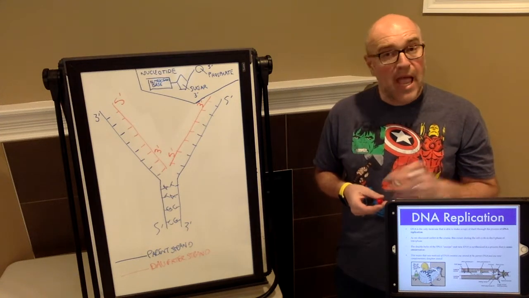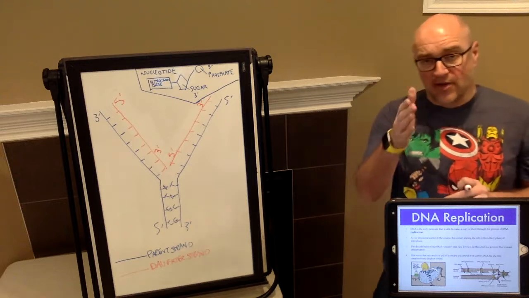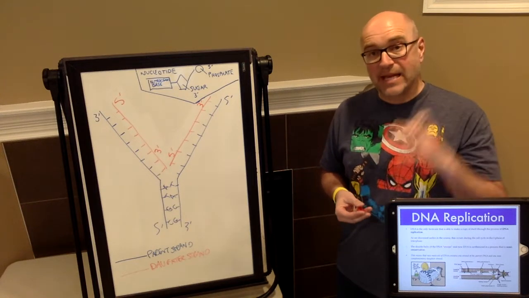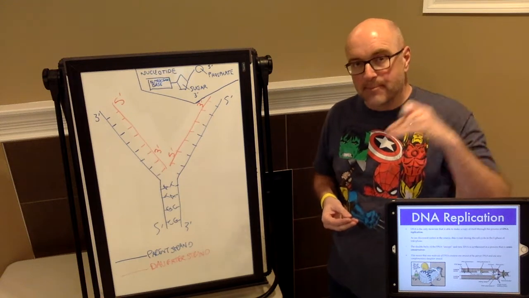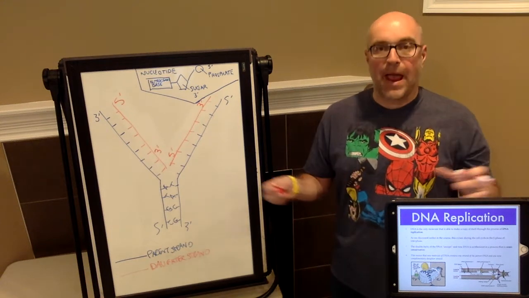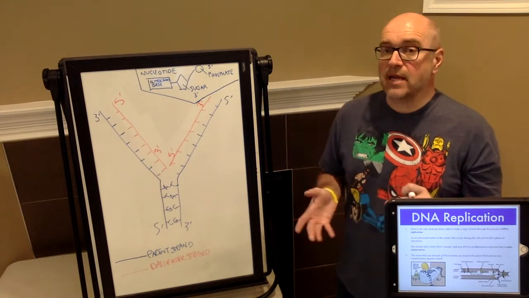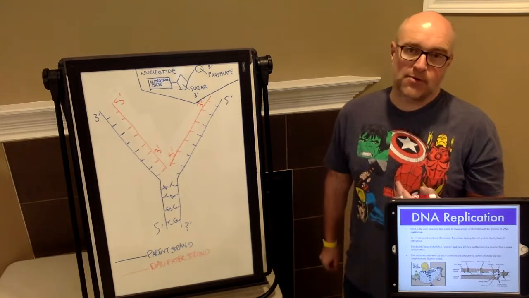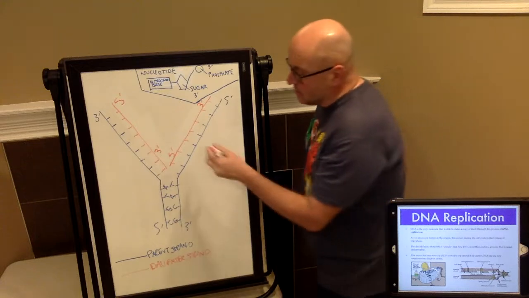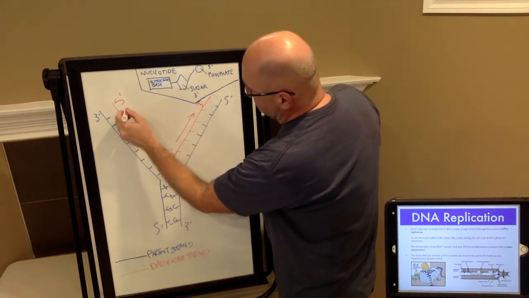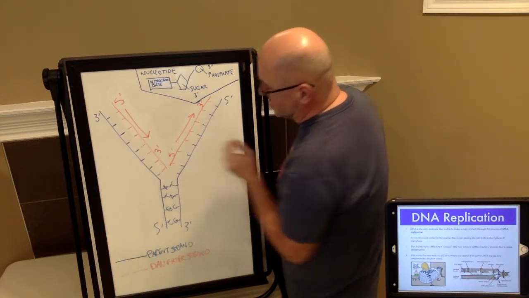DNA, and for that fact, RNA, when we discuss RNA later in the unit, any kind of nucleic acid, when you basically build a strand of nucleic acid, that strand can only be laid down in a 5' to 3' direction. So in this case, this strand is going to be built in this direction, and in this case, that strand is going to get built in that direction.